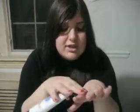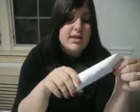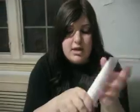My hands always get cracked during the winter. They get really badly chapped, but as you can see, they're not, because I've been using this product the entire winter. It's called Moisture Therapy by Avon, and it's an intensive hand cream for extremely dry hands. It's kind of like Vaseline, only with a better smell and a better texture. And let me show you what it's like.